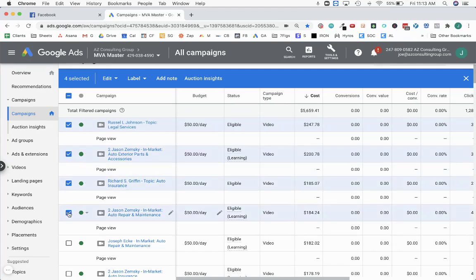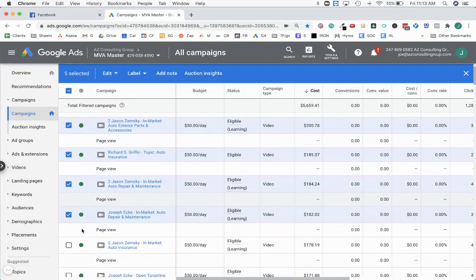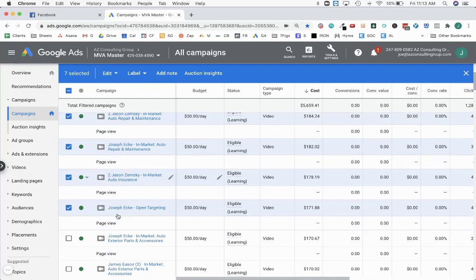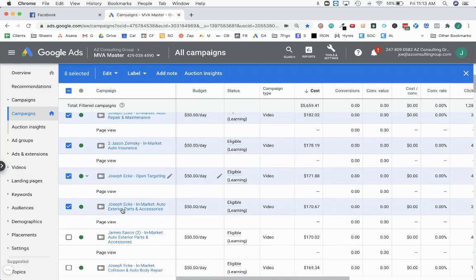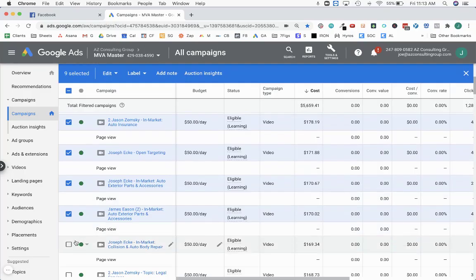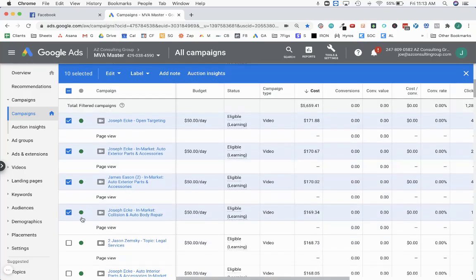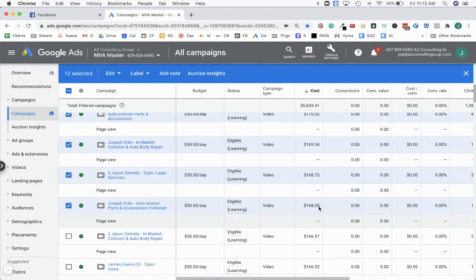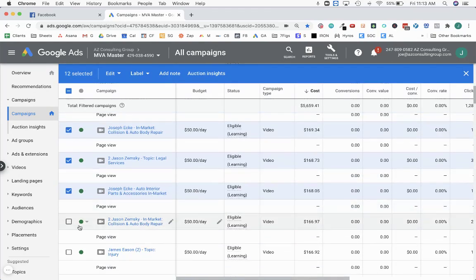Not only are they spending a lot of money, but they're not even generating leads. So we need to make sure that we're checking this filter at least 2 to 3 times a week as well when you're optimizing from the account-wide view. And there's no reason that all of these campaigns should have even spent over $100. We should have cut this off on day 2. So after it's spent about 48 hours of budget, and if it hasn't generated a lead, we need to be cutting these off because this is all wasted spend. Okay, so just keep that in mind.